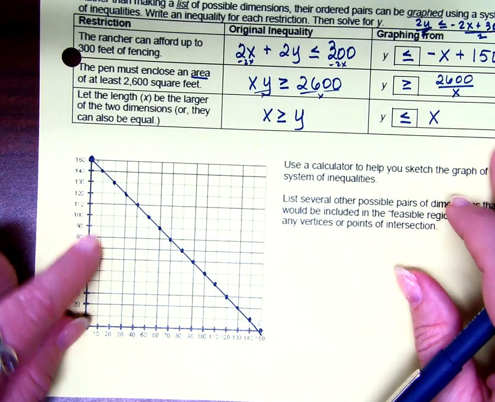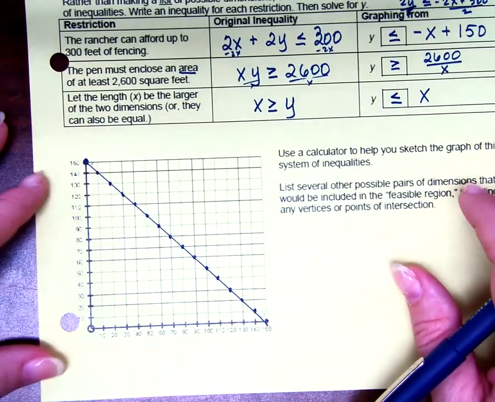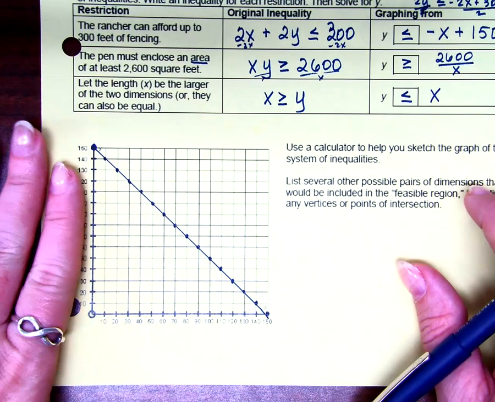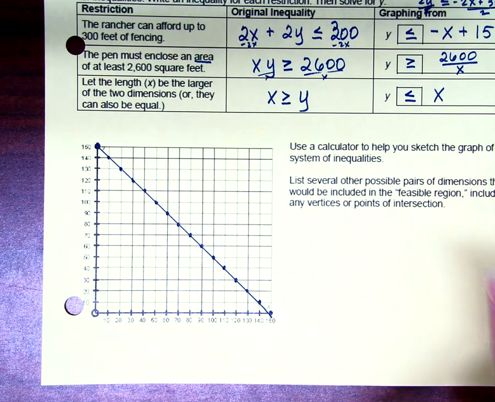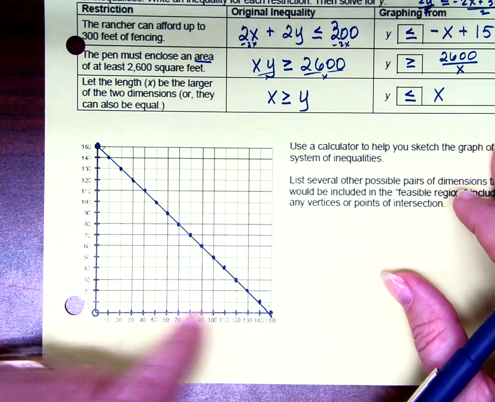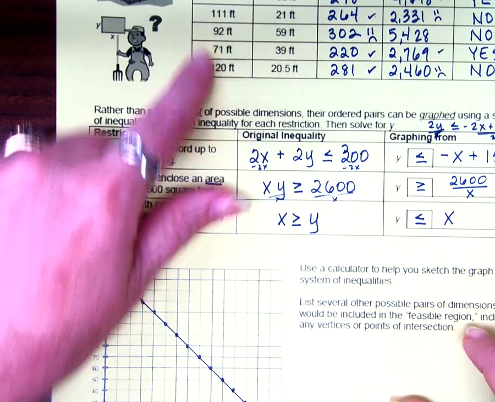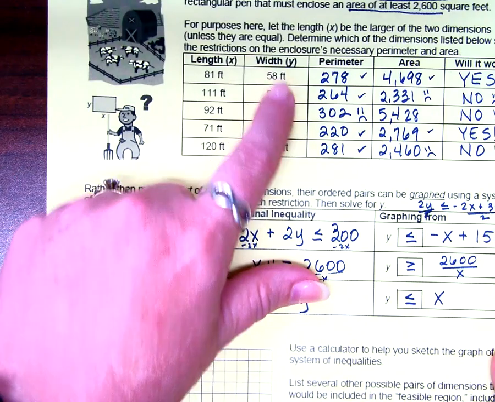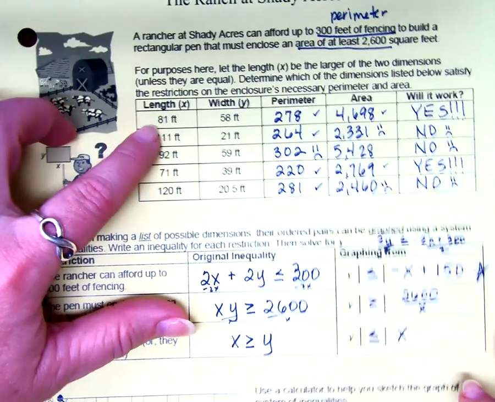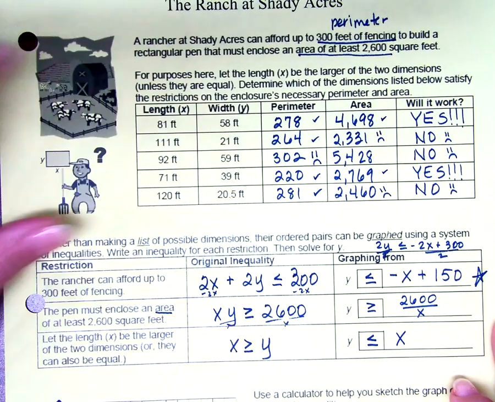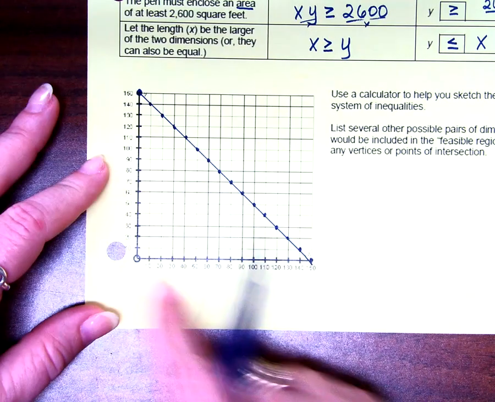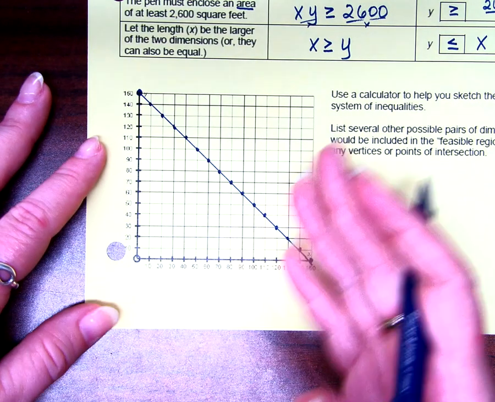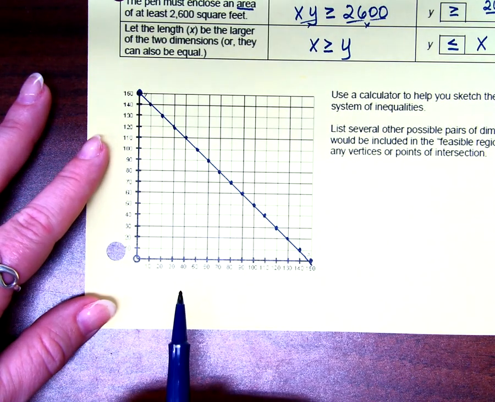Guys, are you okay with only looking at the first quadrant of the graph? Why don't I have the whole graph up here with 1, 2, 3, 4 quadrants? I don't need it, right? Why don't I need it? X is the length, right? And Y is also a distance, right? It's a width. What kind of rectangle are we going to have that has either a negative length or a negative width? Yeah, that's not real, right? So we only need to look at positive values here. Does that make sense? Okay. I know it didn't give you an option. It gave you this graph like this. I wanted to make sure you understood why.